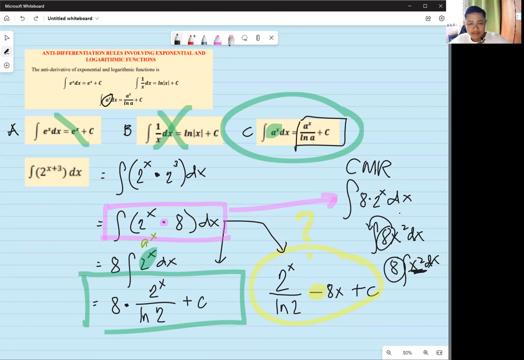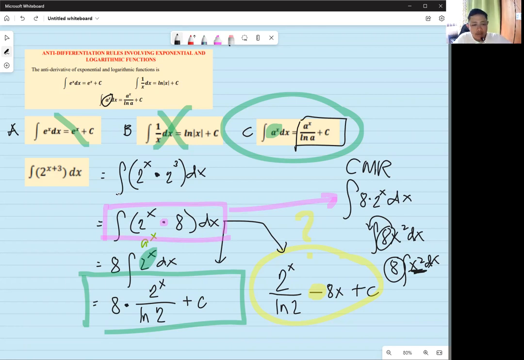Very good. Okay, thank you so much. So remember, don't get confused with the signs. If it's multiplication, then it's multiplication. If it's minus, it's minus. If it's plus, it's plus. Maybe the student transposed it, which is why it became negative.